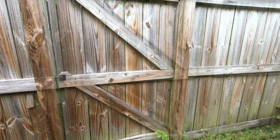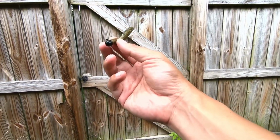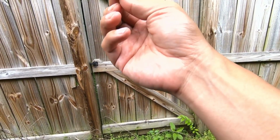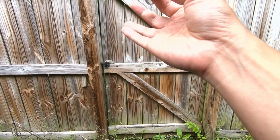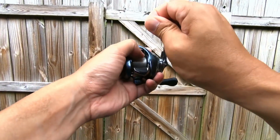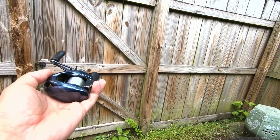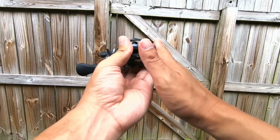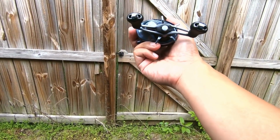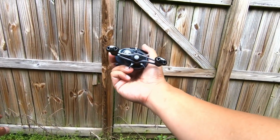Now fast forward a couple of years, my cousin was texting me pictures of all these bass he'd caught using the Ned rig. So I thought, okay, let's see what this Ned rig's about again. I'll give it another shot, but I'll go to different areas where it's a little less snaggy. So of course, the reel I was going to use was the Aldebaran 30, because normally people fish the Ned rig on spinning gear. But what rod would I use? I have a bunch of rods that I've bought and kind of don't use, so they just sit there by the wayside. But I found the perfect rod for the Aldebaran.